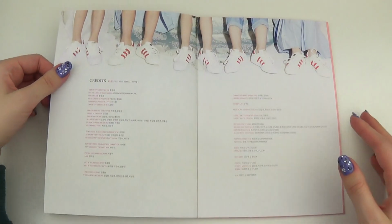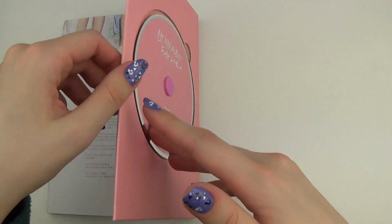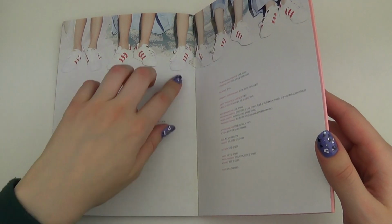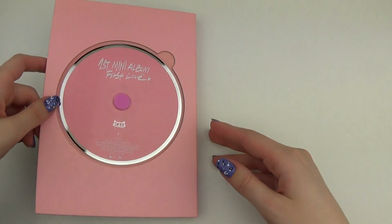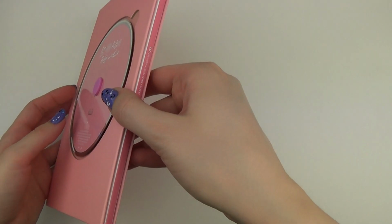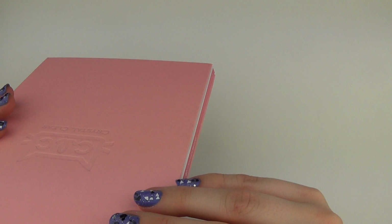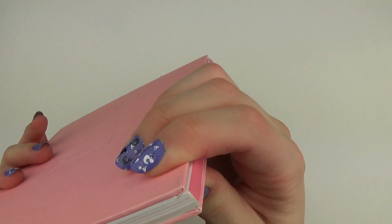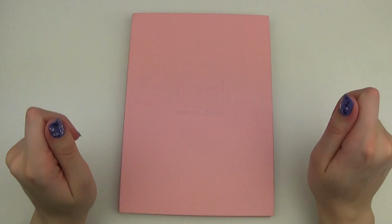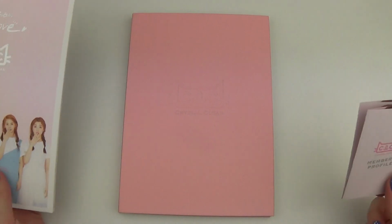Oh. And the credits, and yes, that was everything. Oh. Is this the glue showing through? Which means I have to be really careful because it's not really glued all that well. Again, with this rather odd way to package a photocard. So, that was everything. My first CLC album.